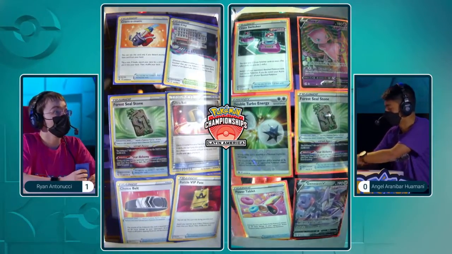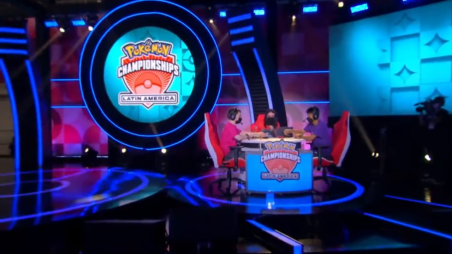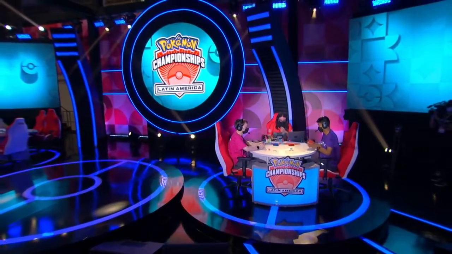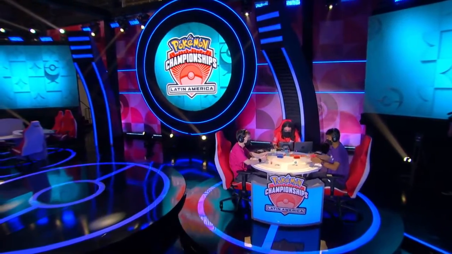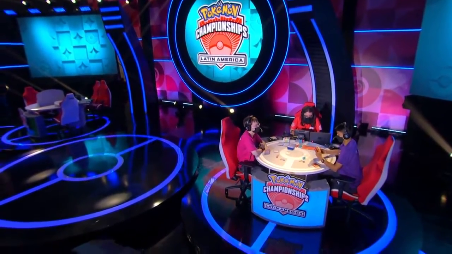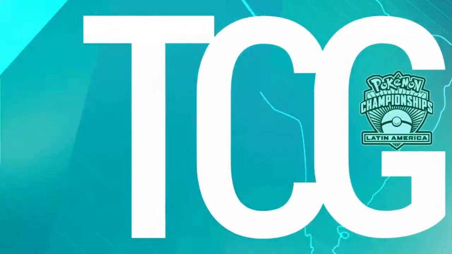See these prize cards going out. Ryan has once again prized his 1 copy of Forest Sealstone. Also a copy in the prize cards for Angel, and Angel is already moving very quickly here. Is going first in this game once again, and starts it off similarly to game number 1. Looks like a Battle VIP Pass slammed pretty much right away. Yeah, so again, going to be pretty happy with the start. Going to be able to set up his bench pretty ideally.